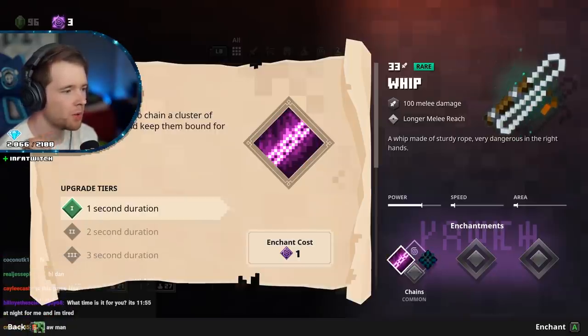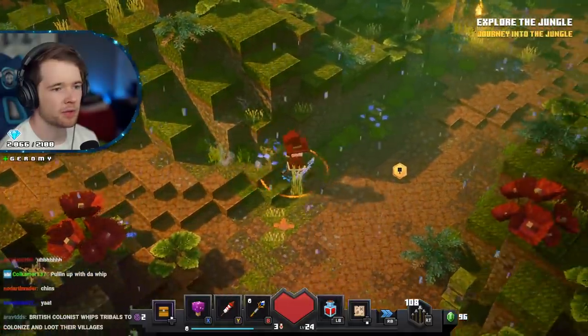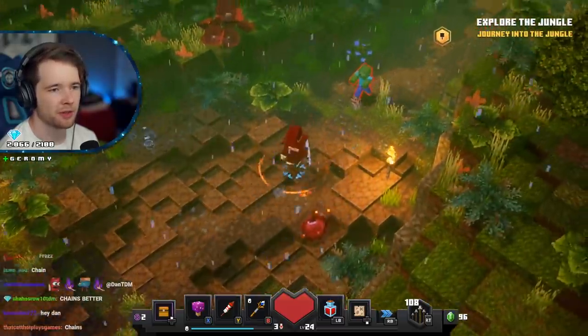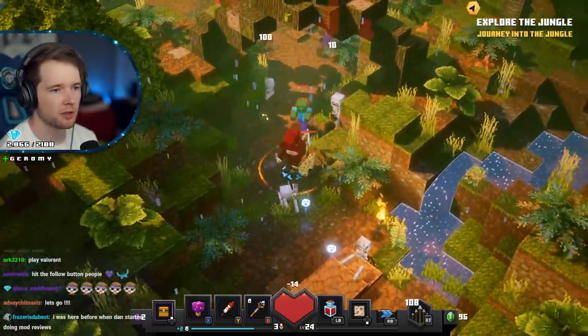Whip those mobs. Yeah, I'm whipping them. Chains. 1 second duration. I'm going to do chains. Let's see what happens. I don't think I've used chains yet. I don't want to do a poll for everything, so I don't want to waste everyone's time. Wait, if we can chain these guys, I think it does pretty much the same as freezing.